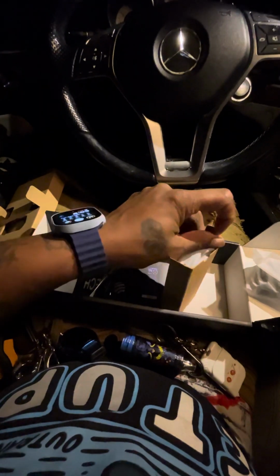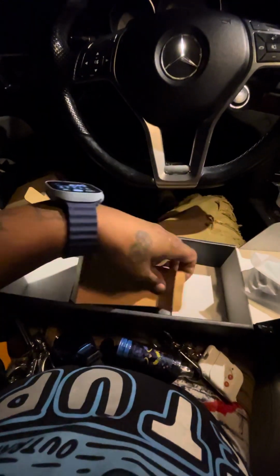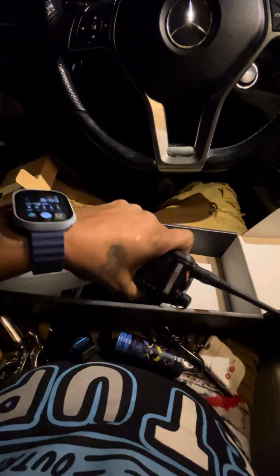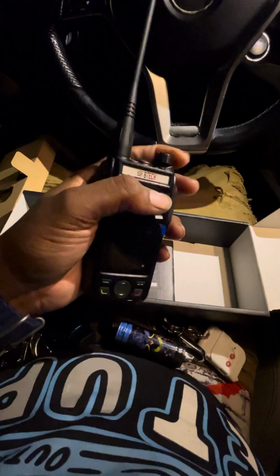This here is a battery. Let's see if we can get it out. Okay. This hurricane's coming in town, so you gotta have a working walkie talkie.